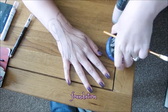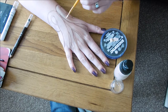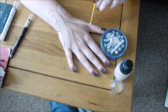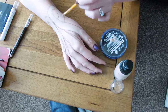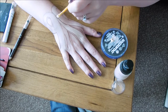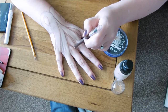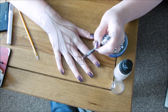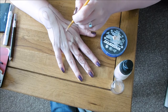Use a foundation that matches your skin tone to fill in your pattern. The foundation will make shading a lot easier and more effective. I decided to do a smaller pattern along my middle finger — use the same concept for this too: drawing on the pattern and then going over with a thin layer of foundation.